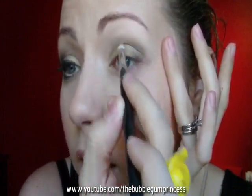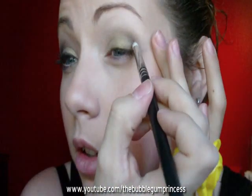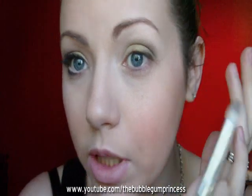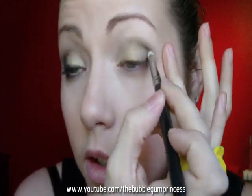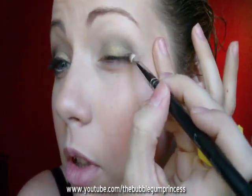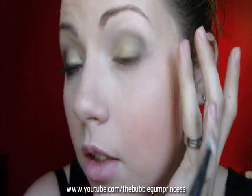I'm just using back and forth motions to apply this in and also blend at the same time. If you take your time, you can use this brush to blend out as well. So just sweep it over, add a little bit at a time. Okay, just going to add a little bit more closer to the lash line.